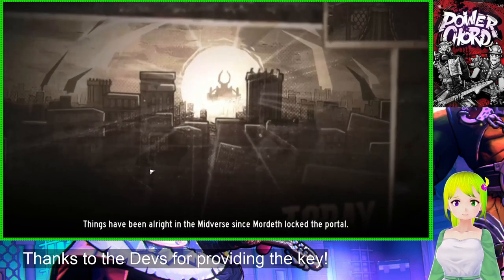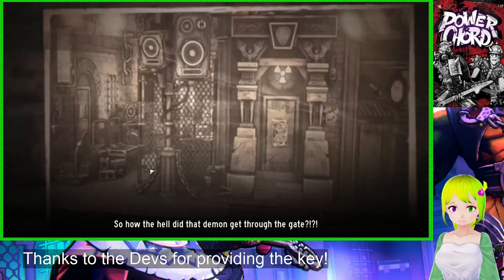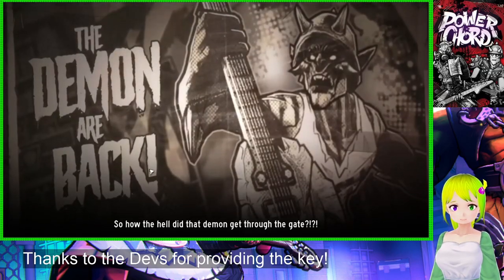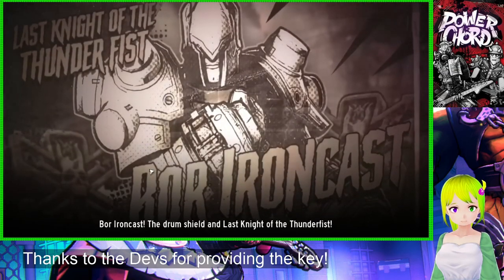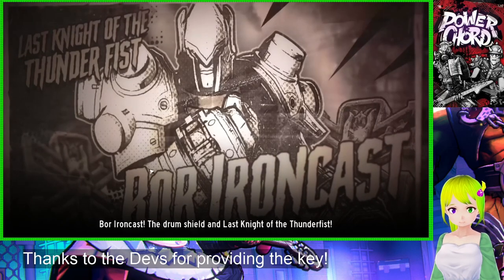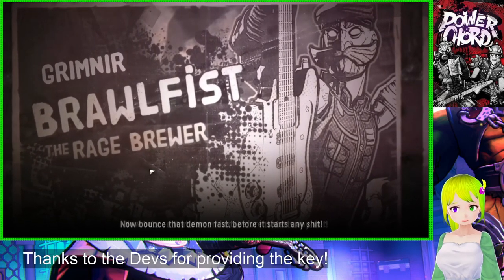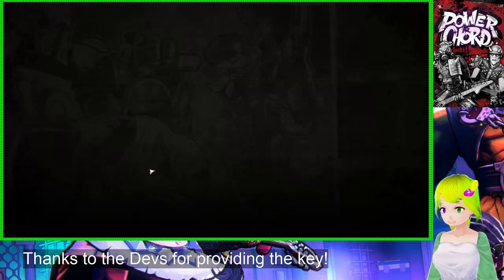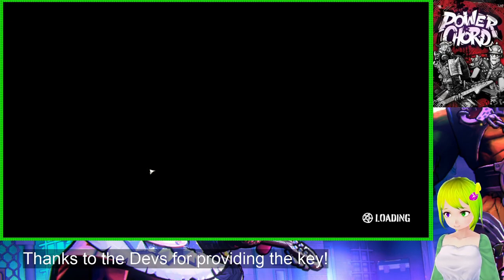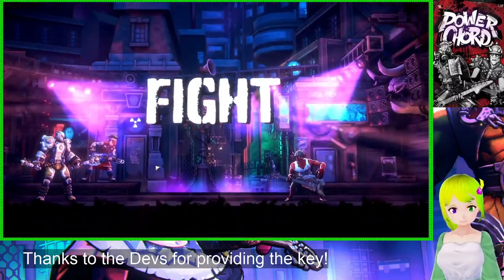Things have been alright in the midverse since Mordith locked the portal. So how the hell did that demon get through the gate? I don't know how. Better grab a couple bouncers and deal with it. Ironcast, the drum shield and last knight of the Thunderfist, and Brawlfist, the Rage Brewing guitarist. Now, bounce that demon fast before it starts any shit.